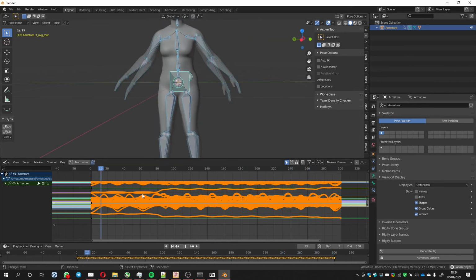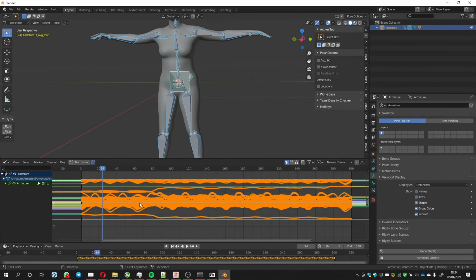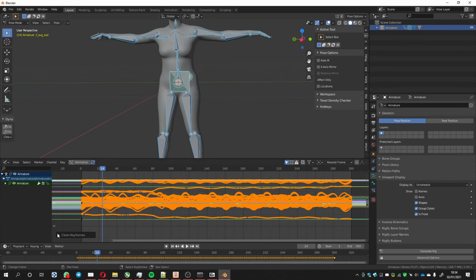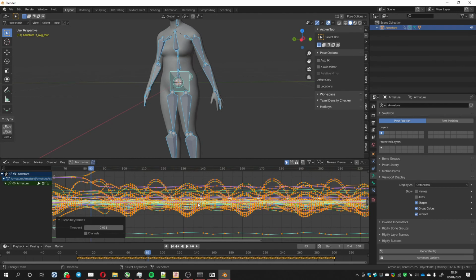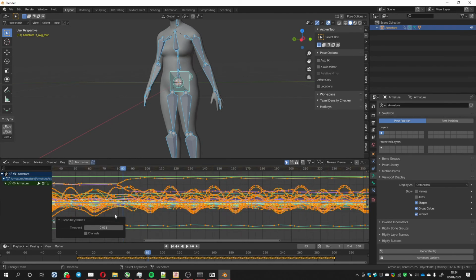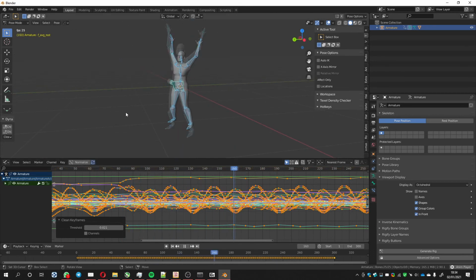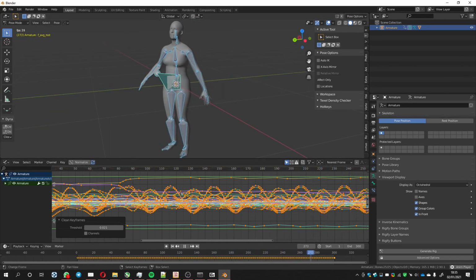But you can see that it also has a lot of frames. Every single frame has a keyframe. We can also do a cleaning. Clean Keyframes. And here I like to use 10. You see that it's not so full of keyframes. You can test it. Move it a little bit and see if the animation is good enough for you. For me it looks okay, better and less clumsy.